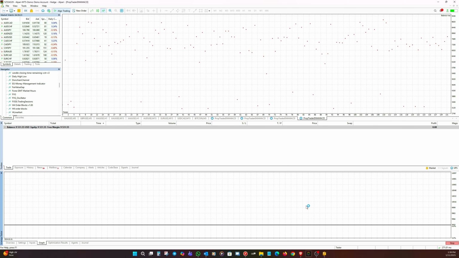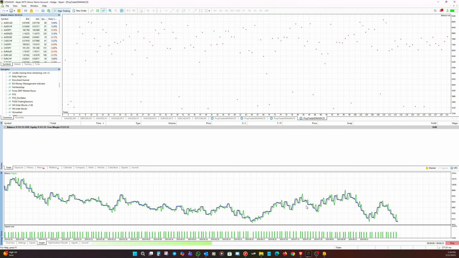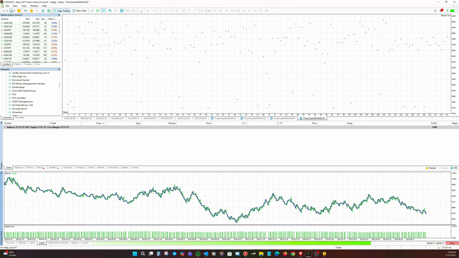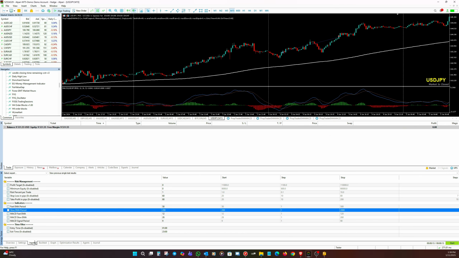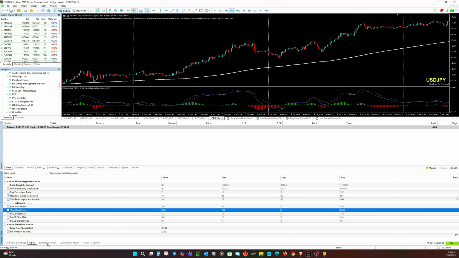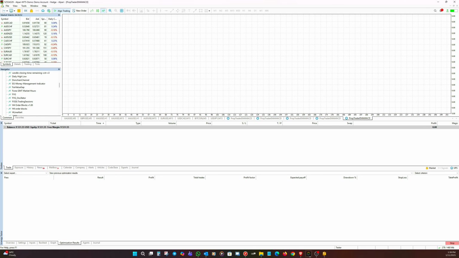But let's see what the outcome is. Okay, now the next step is to optimize this, using the same settings as previously and see what the results are.